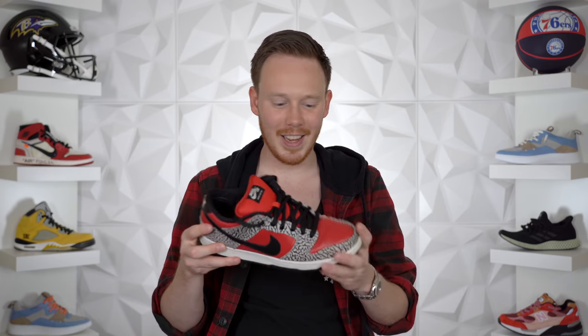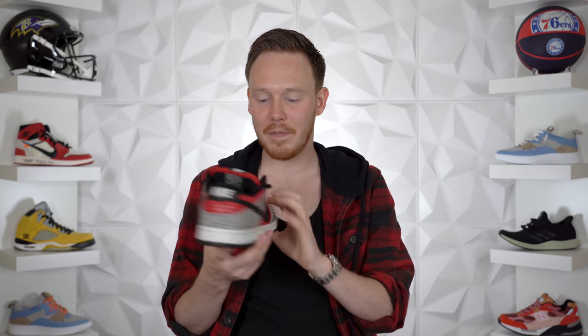Rounding off my dunks — the Nike SB Dunk Lows Supreme Elephant Print, which released back in 2012. I love this colorway — it's really, really clean. This is another shoe I never thought I'd have, and then someone gave me a really good deal at SneakerCon DC last year and I had to pick it up. The leather is so stiff that it's pretty uncomfortable after wearing it for a couple of hours, but I love this shoe regardless and plan to keep it forever.